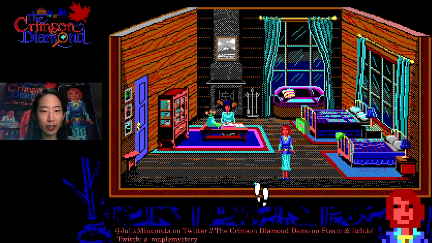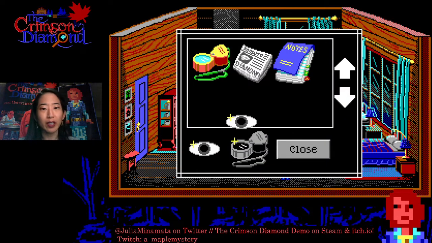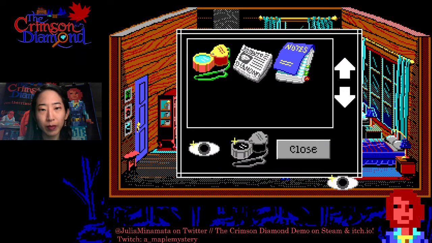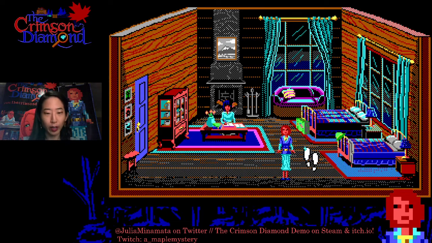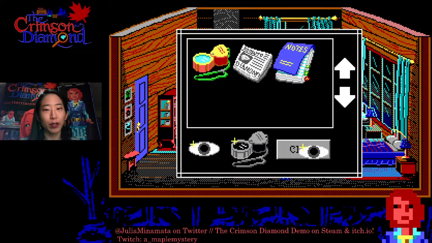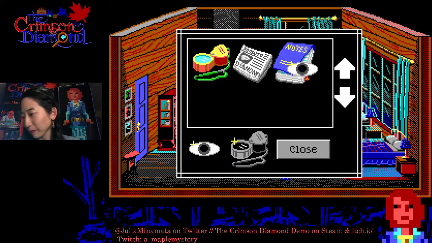What I've done here is I've actually made the notebook an inventory item. So if you take a look at the inventory item of the notebook, it opens up the notebook as you would expect. And in a way, the notebook was always kind of an inventory item because you can just look at notebook and it'll bring that up anyway. So it kind of is helpful to have that as a graphical representation as well.